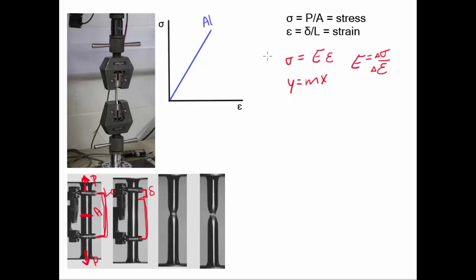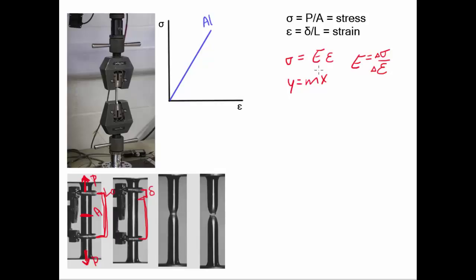As a reminder, materials must obey Hooke's law if their graph is to look like this. And there are materials that do not obey Hooke's law, where their graphs are not linear. So you should not expect every material to have a linear graph. Materials that do have a linear graph are obeying Hooke's law. And this equation, which is basically a form of Hooke's law, is valid for those materials.